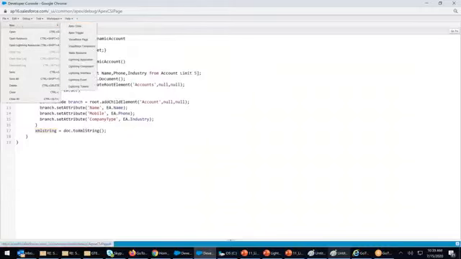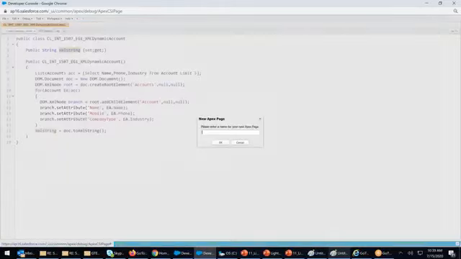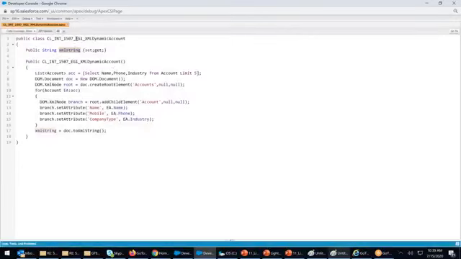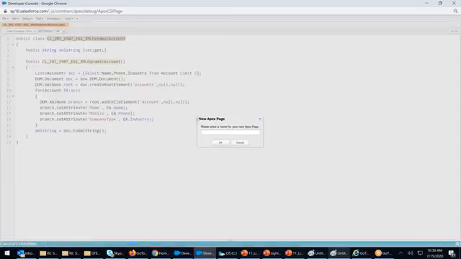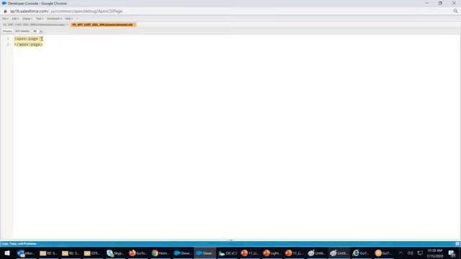File, new Visual Force page. Sorry, my mistake. I created a component there. Okay, by the way, I'll show you how to create a component also. Don't worry. VF. Okay, Apex page. Preview is there.